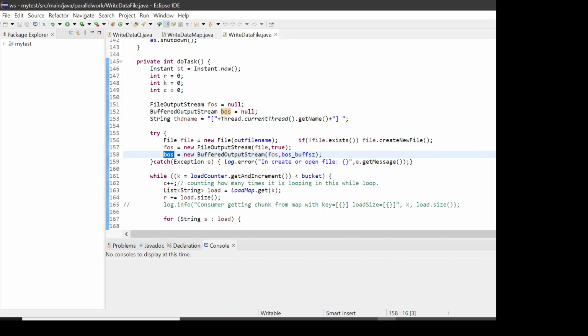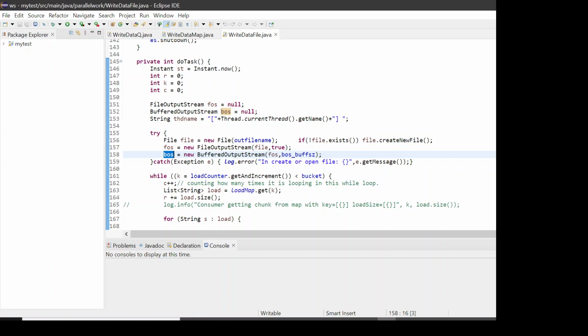The reason for this is that when parallel write is happening, if we use only the same file handle or object, then in the parallel write we'll get wrong entries.